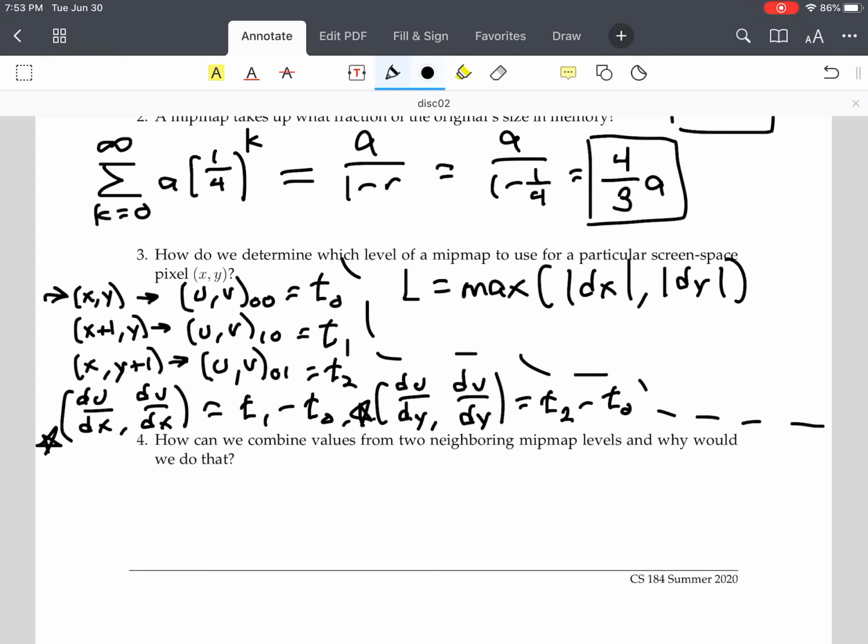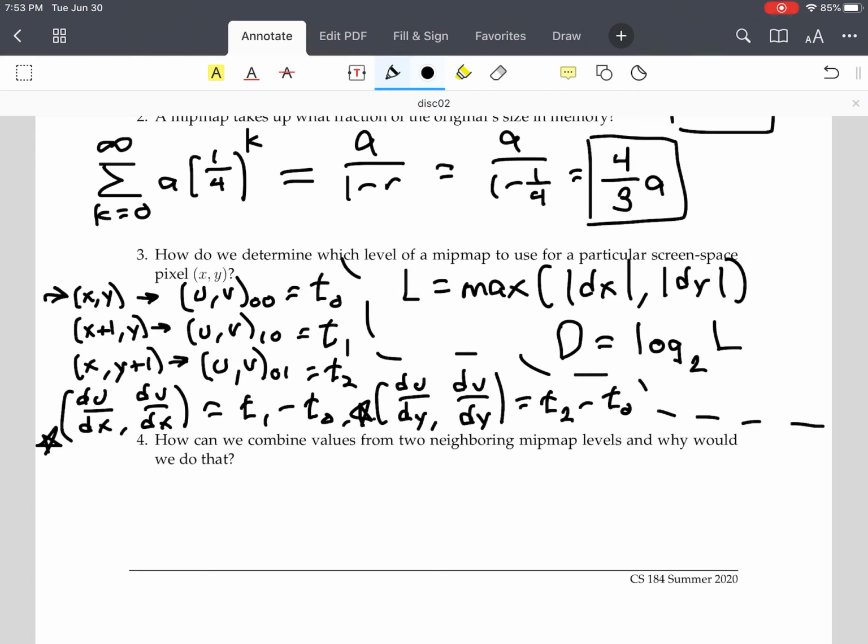And so what we're doing in this max operation is we're basically saying, if I move in the x or I move in the y, in which direction are my texture coordinates changing the fastest, right? We want to find which of the two, whether x or y, represents the biggest change in texture coordinate space, so that we can make sure to get the right-sized mipmap values. And in order to get from this L value to the actual level of the mipmap, which is going to be D, we're just going to do D is equal to log base 2 of L. Okay? And so that's the final step.